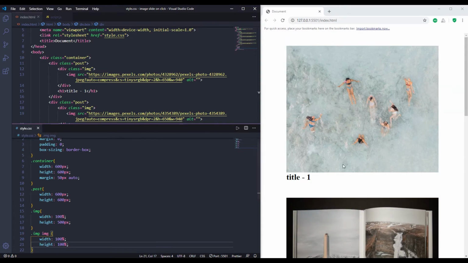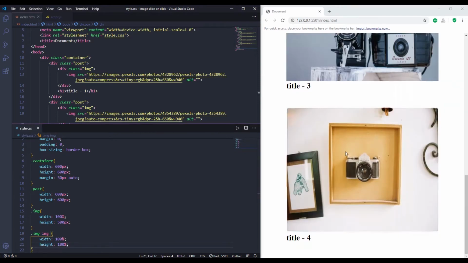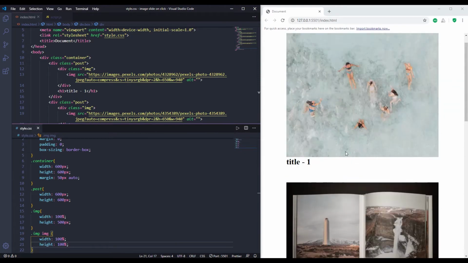Yeah, as you can see, now they're all in the same shape.